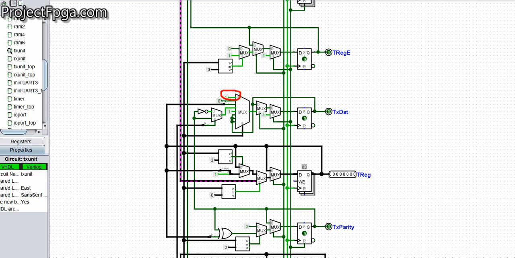Then in state 2, that is when the state is equal to 2, it sends 0. The 0 is the start bit in every UART communication, so it sends the 0 start bit in state 2. For the TS register, when it's in state 2, that's when it starts sending the data.